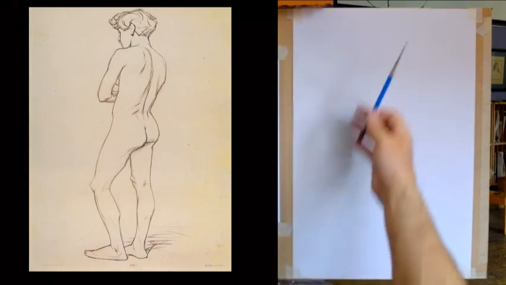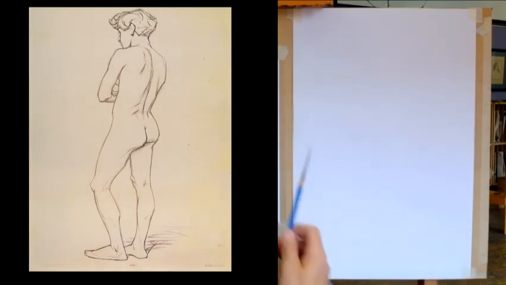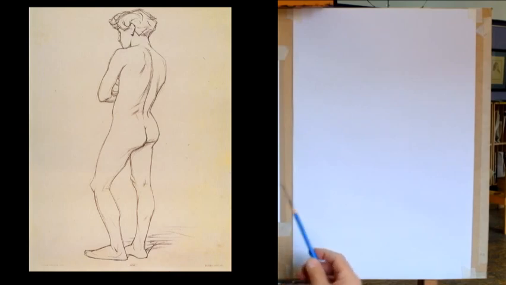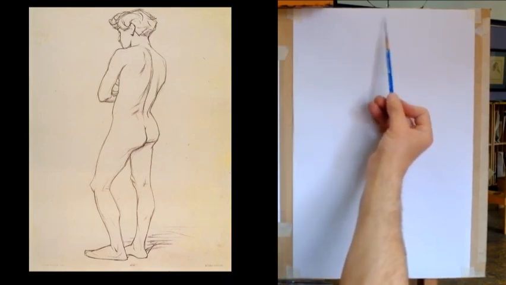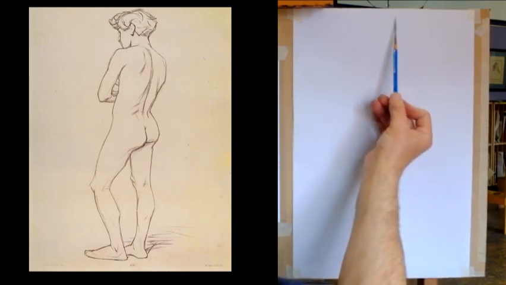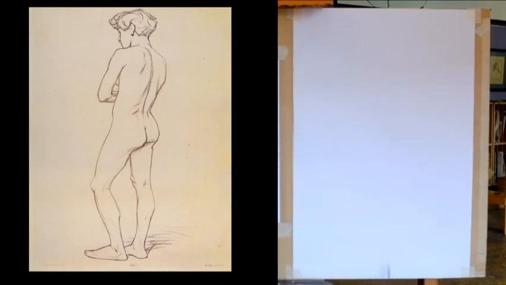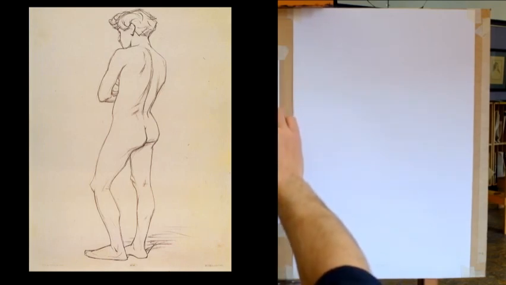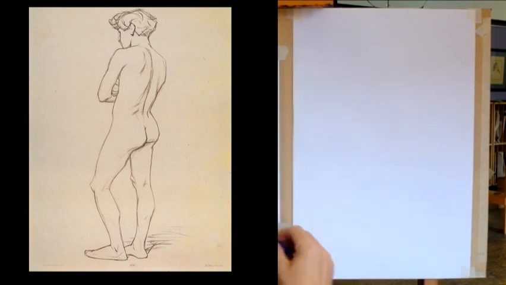Alright, so I'm going to draw this larger to scale than I'm actually looking at. I'm just going to put a few landmarks just to get going. We're going to decide the head's going to go all the way up here, and the feet are going to be all the way down here. And just to give me an idea of where some of the blocks are going to land, we know the midway point of the human figure, using Leonardo's drawing of the Vitruvian man, is about the pubic area.